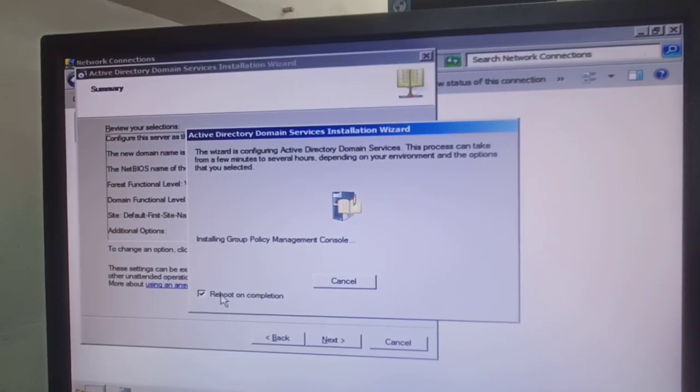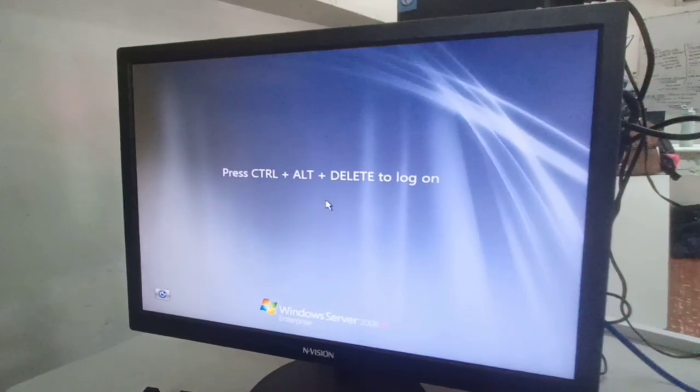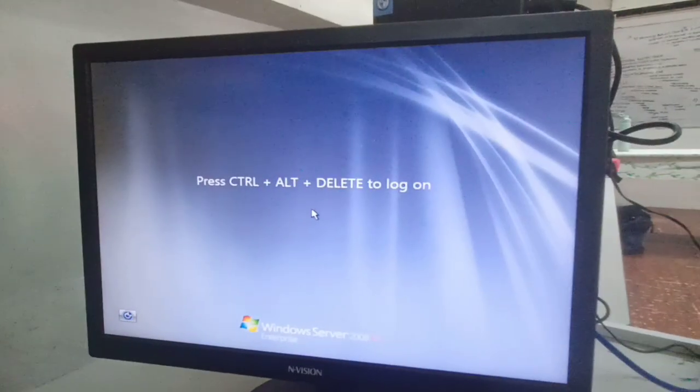This version takes roughly around 3 to 5 minutes. In this portion we have to log in to our server.